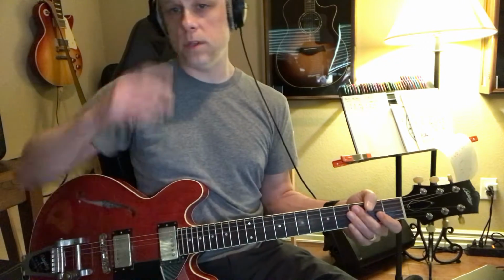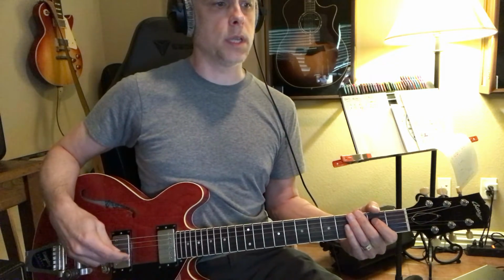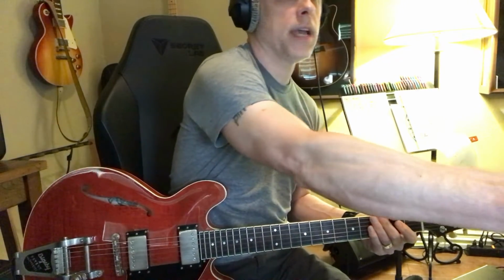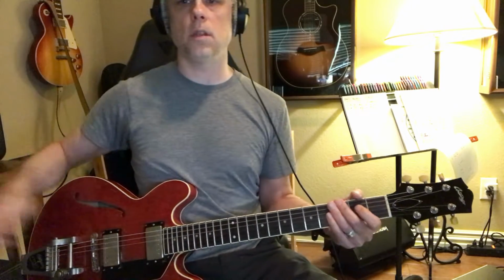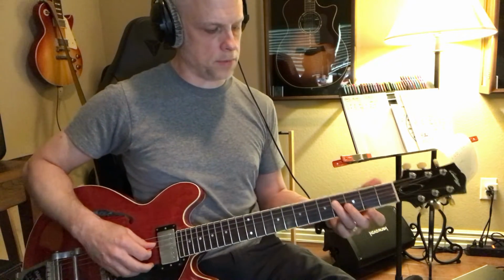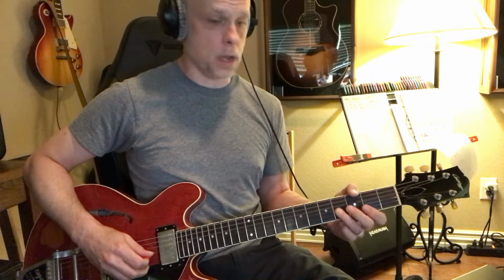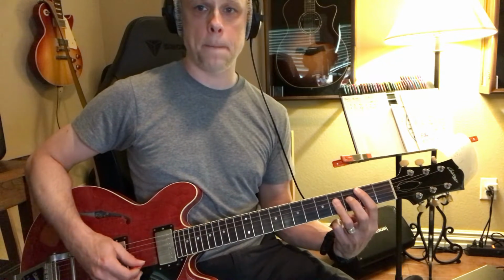Now, what's important to remember is, while B minor is in the key of G, he's not playing what's in the key there, okay? He's actually playing, as it states on the music, a B major, which is fretted like that. So you have to fret right here, this B note, and then come up here and fret that F sharp, B octave, and then this E flat.